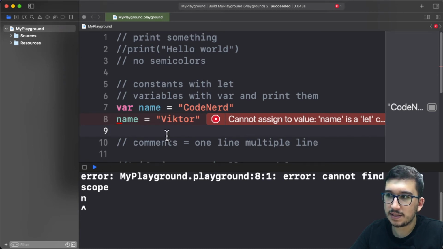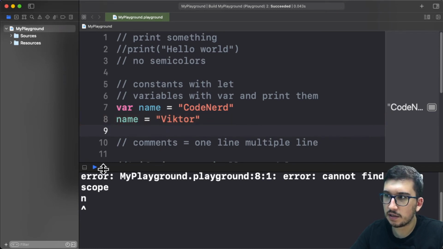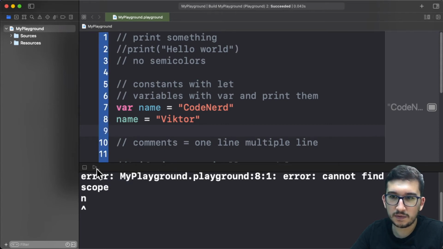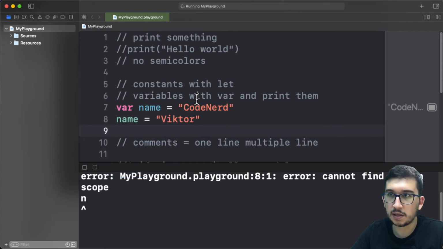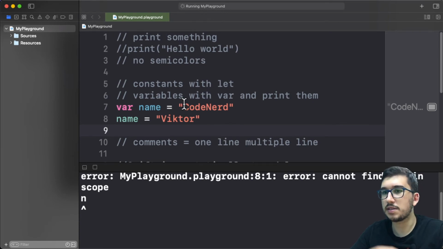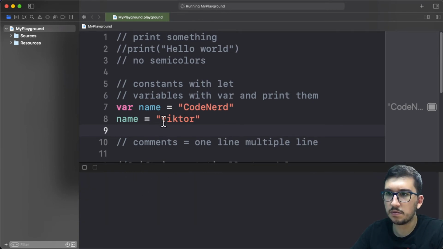And now this again is sort of stuck, it looks like, or maybe it's not. So again, we're going to have to change to manually and to automatically for this to run. And as you can see, we will not get anything printed out because we're not printing out anything.